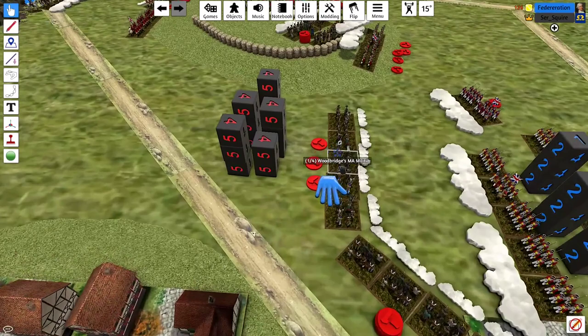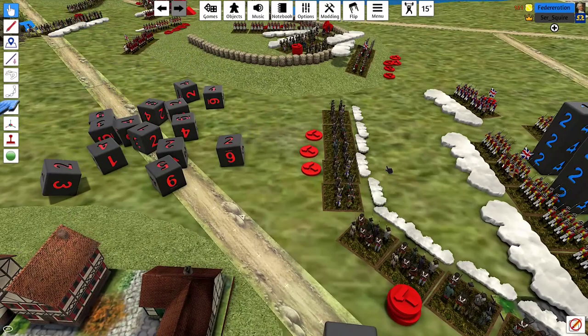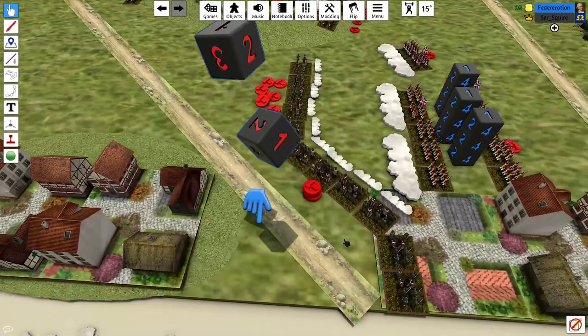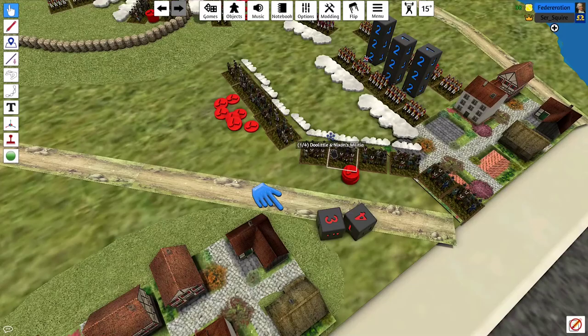All right, so this is Woodbridge. I'll roll against Woodbridge. Oh, goodbye, Woodbridge. Yeah, seriously, come on. They're the sixes. One, two, three, four. Oh, jeez. All right. Yeah, Woodbridge is in trouble. Oh, but if Woodbridge breaks, that'll be enough. Yeah, it'll be problematic.